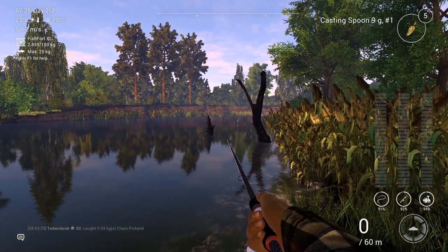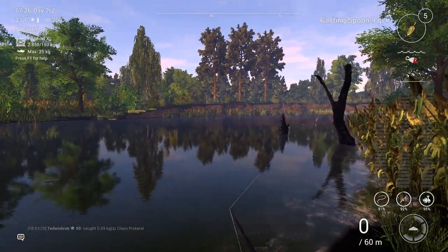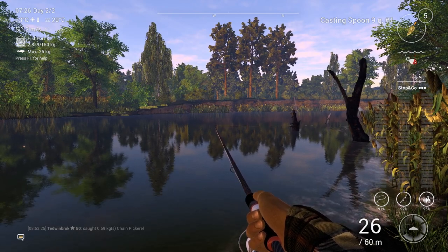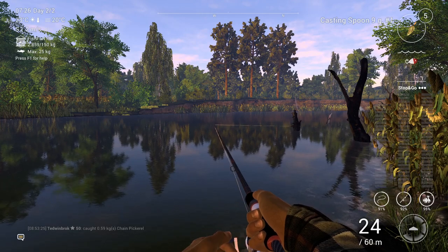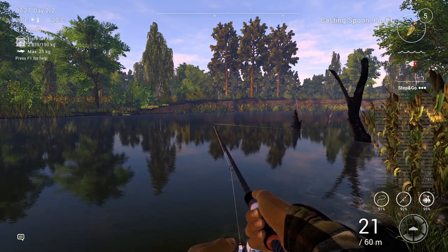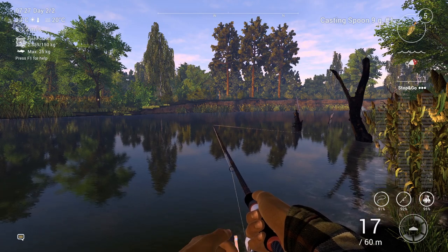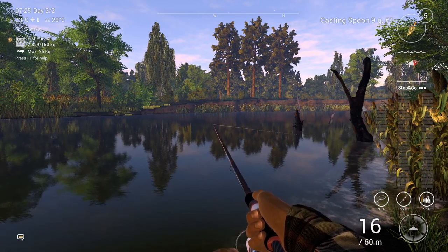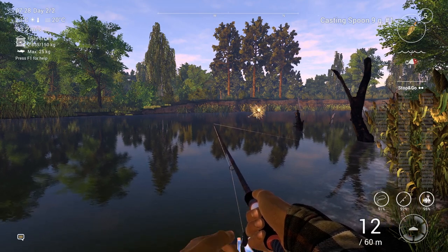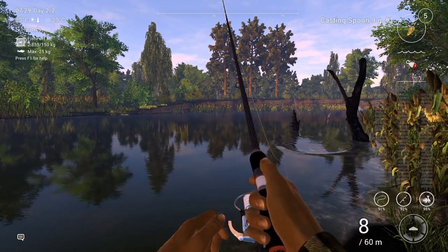I've been fishing in real life since I was 6 years old. And I'm plus 60 now. But I always like to fish a little bit different. But it's not just being different, it's trying to work out where the fish are. And that glass being high, there's a fish there, and I've missed that one.